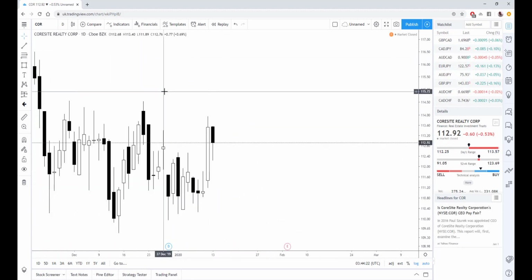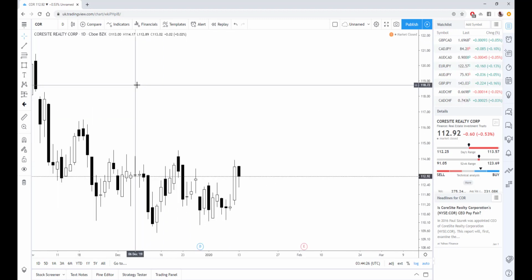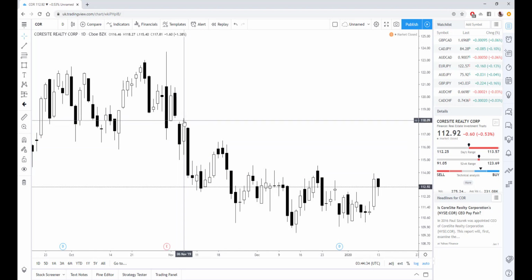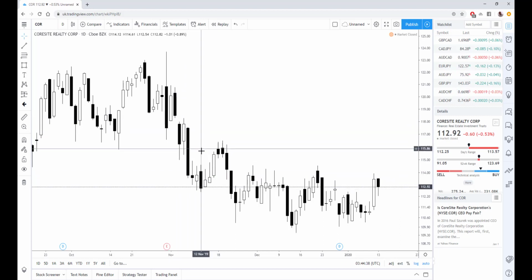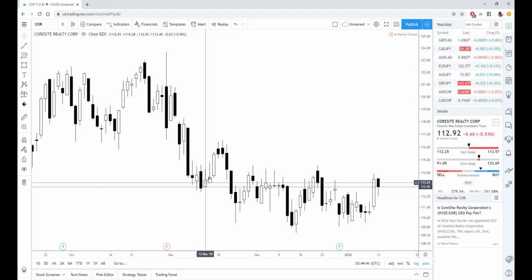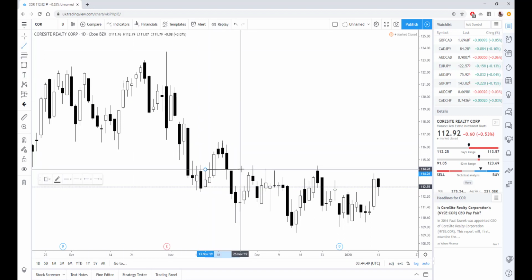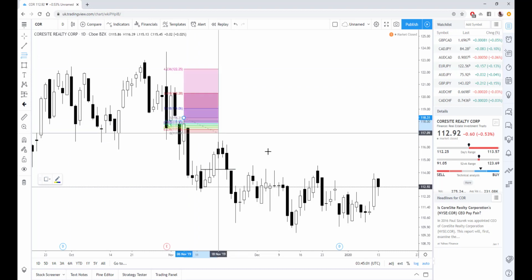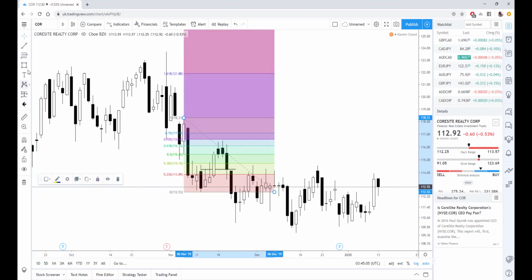Let's find a swing high and a swing low, like here. So we have a swing high and a swing low. We have this being lower than that, and then on this day we go above this high. So I'm going to draw a line there to indicate that we went above it. Then I'll draw my Fibonacci from there to there, and then I'll draw a line here. That will be the target, right?